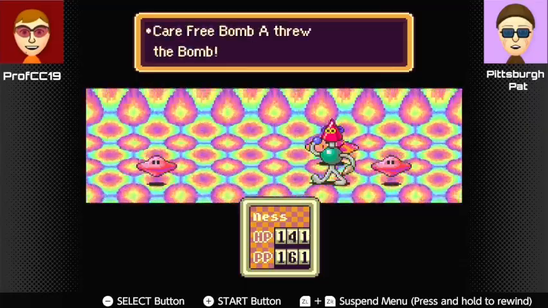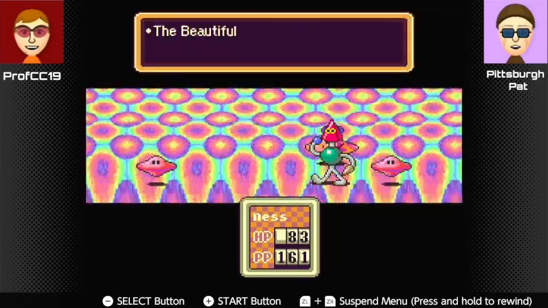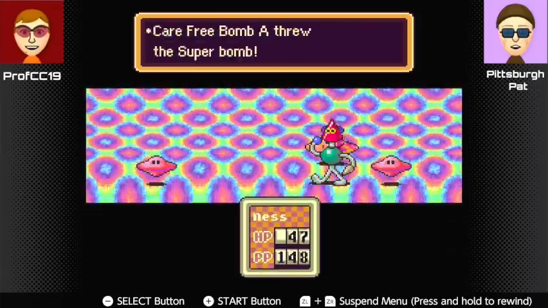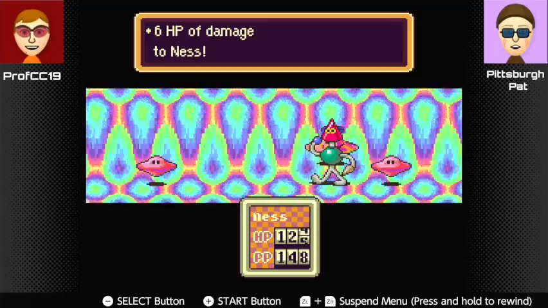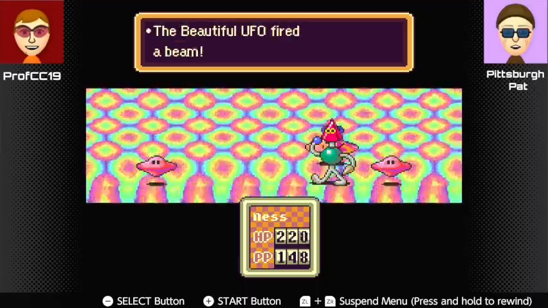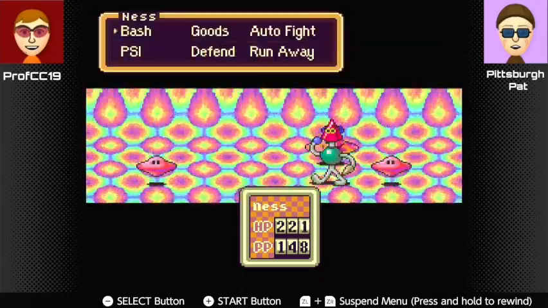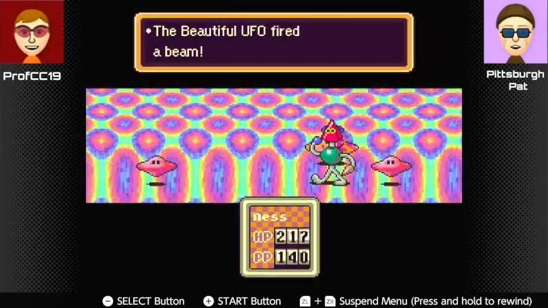Why are we still losing health? Hurry up. Wow, we were a lot closer to dying than I thought. Okay, the UFOs are fast, so one of two things is going to happen. We're either going to die here, or we're going to come out of this fight with a lot of HP. I mean, a lot of XP. Experience points. Yeah, which will give us HP if we level up.